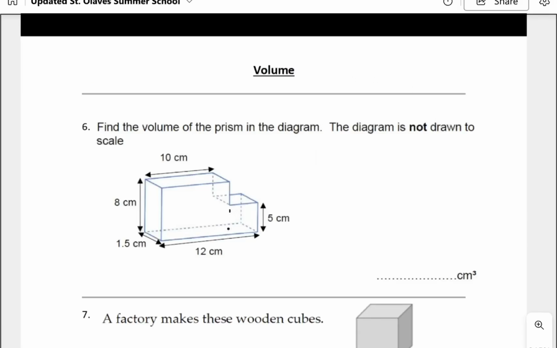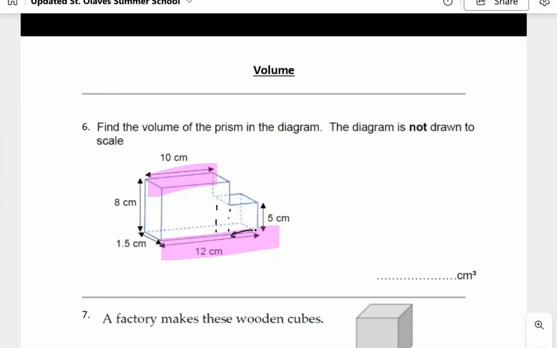I'm just going to draw in the diagram so that it makes more sense. If this whole thing is 12 centimeters, I'm gonna go like that just so you can see. And that means this little bit has to be 12 minus 2, which is 2 centimeters. And we know the depth of this, and remember, we're gonna label both shapes A and B. Imagine they're two like Lego pieces stuck together.